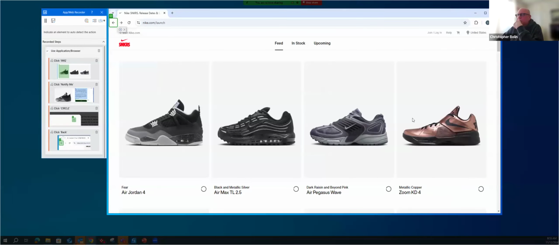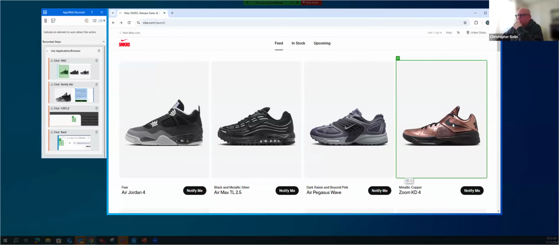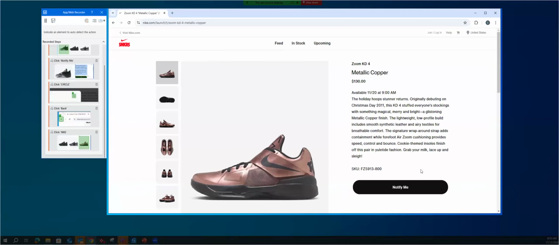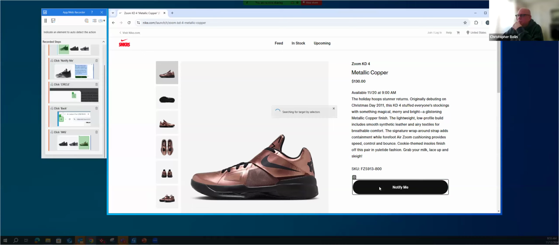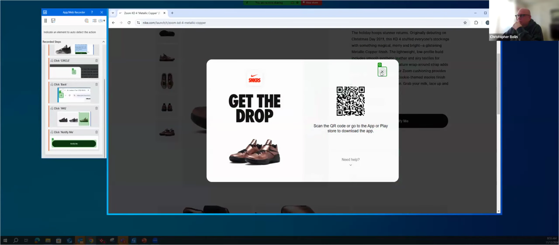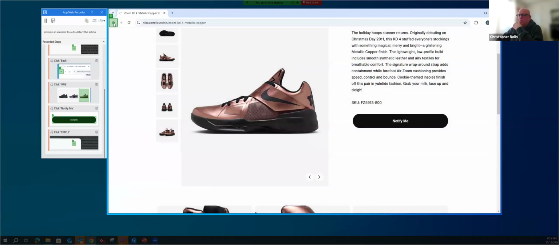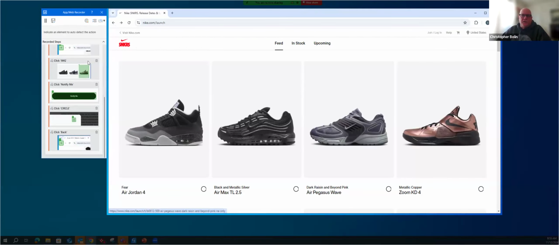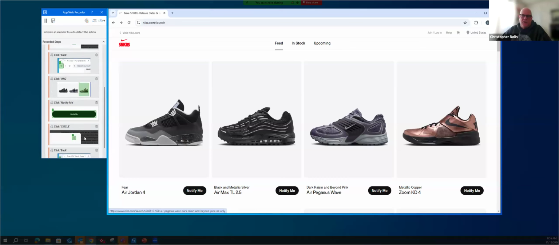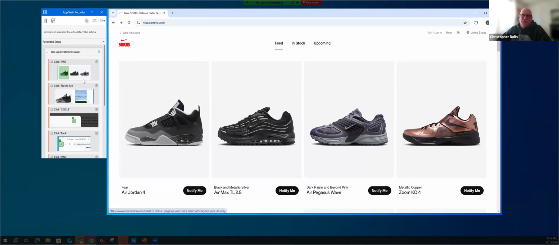And I want to go to something else I may like. Let's look at Diana's. That's my shoes. And we want to notify me. So you get the idea. We're going to target this one once it comes up. That kind of deal. All right. And go back. So the recorder records all the steps for you, right? All the steps that we just did, the recorder's just going in there and individually doing it.